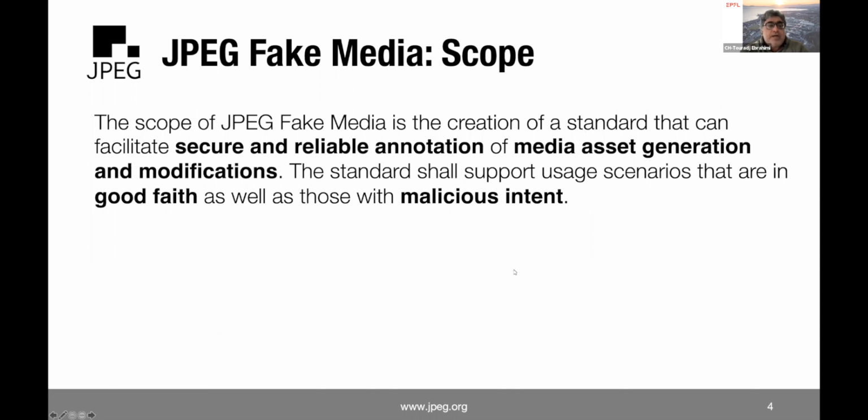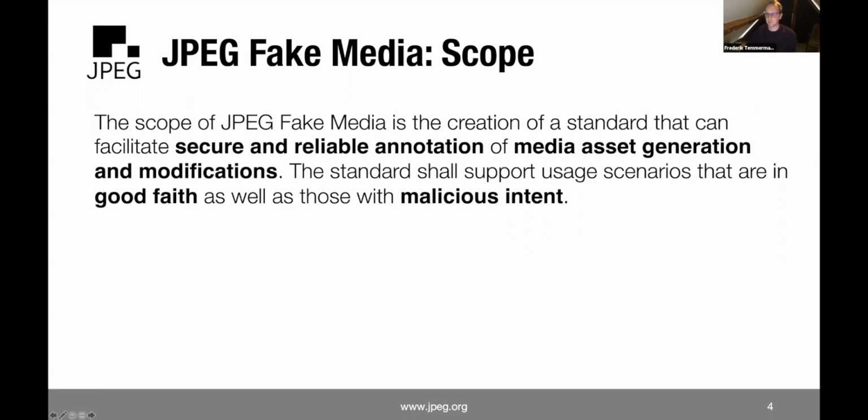Now regarding JPEG Fake Media, since the chair of the activity is here, I would like to leave the floor to him. Yeah, so my name is Frederick Timmermans, already introduced, I'm the chair of the Fake Media initiative of the ad hoc group. In the previous workshop, we had a longer introduction about the use cases and so on. We decided for this workshop not to repeat all of that. So if you want to see that long version, please go to the website and have a look at the previous workshop. For now, we just want to give a short update of the initiative and the current state.